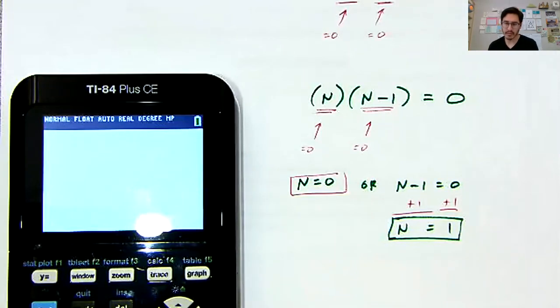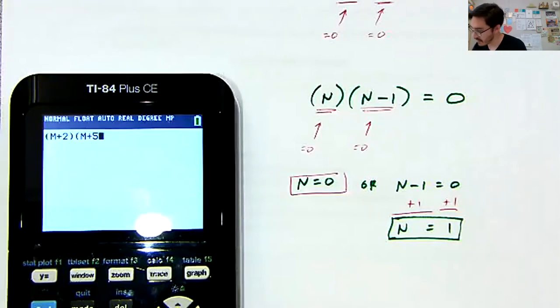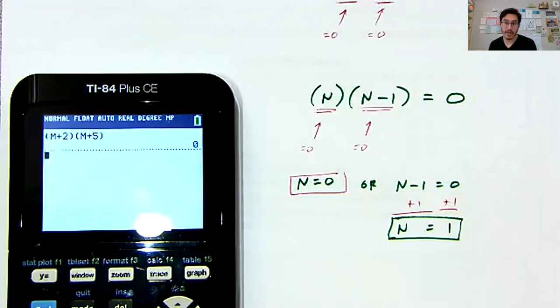We're going to do a couple more of these riddles and then we'll get into the worksheet. So the next riddle is, I'm thinking of a new number. I'm going to take my number, which is called m, and add 2. Then I'm going to take my number and add 5, and multiply those two things together. So my number plus 2 and my number plus 5, and when we multiply, we get 0 again. There's a theme here: in every riddle I'm giving you, the product is 0. That's going to tie into the property that we learned today.